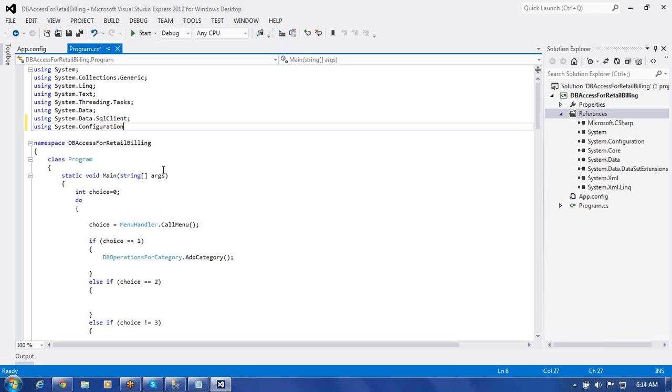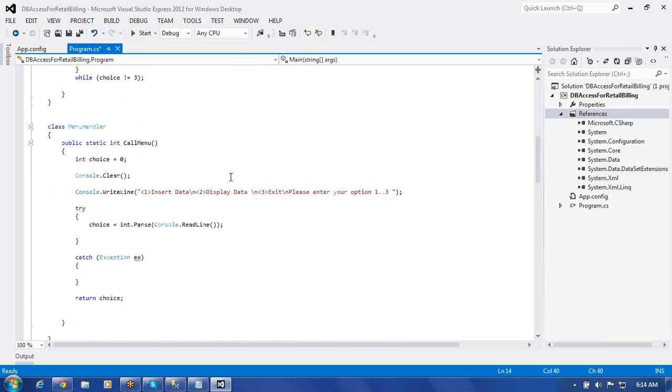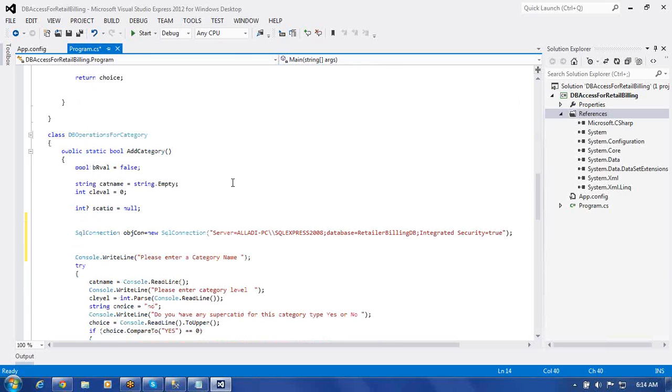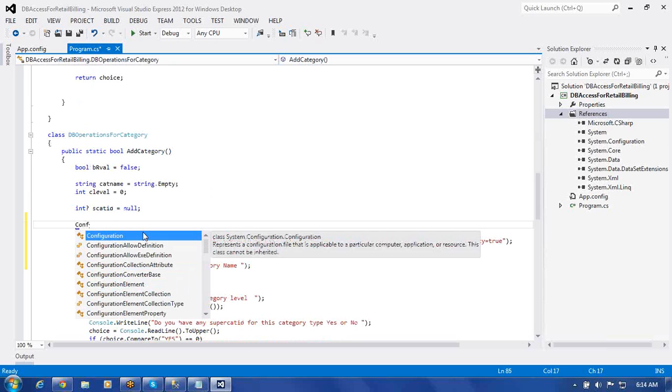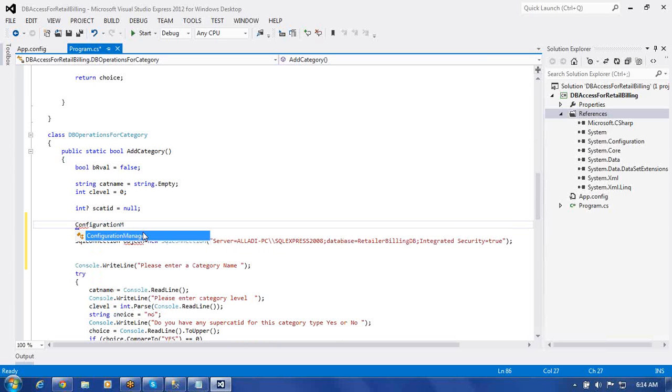We put it like this. System.Configuration we have kept here. Now inside this we are going to call ConfigurationManager.